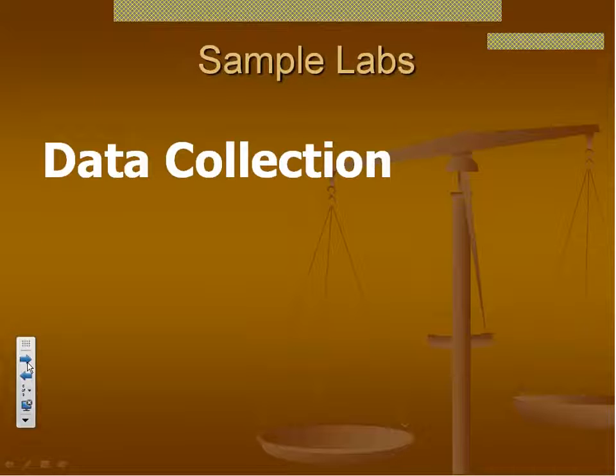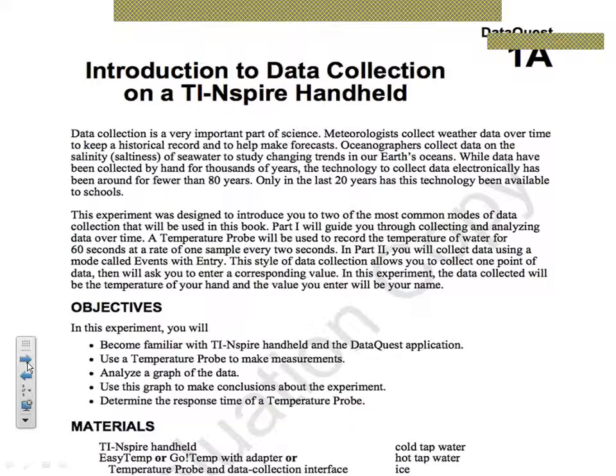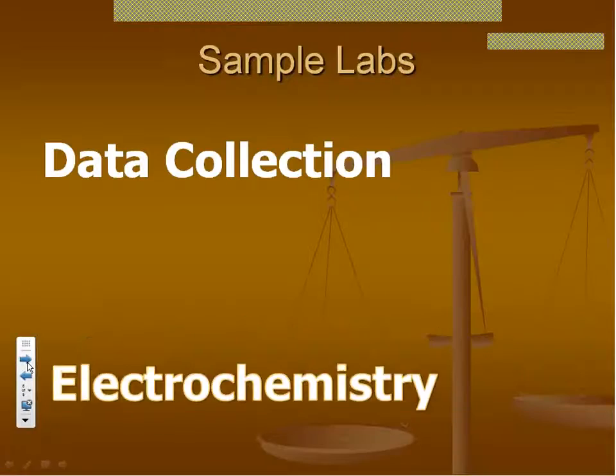Okay, sample labs. On the national website, and we'll go look at that in a minute, this particular part of the Vernier book, it's Data Quest 1A, gives you the procedure on how to use the Nspire handheld, and it has a couple of real nice warm-up labs that show you how to use the temperature probe, how to use a lot of the menu things. It's something I would recommend any coach to do. It takes minimal equipment to run it. You need an Nspire and a temperature probe that connects to the Nspire either directly or through the Easy Link, but it's a good warm-up lab.